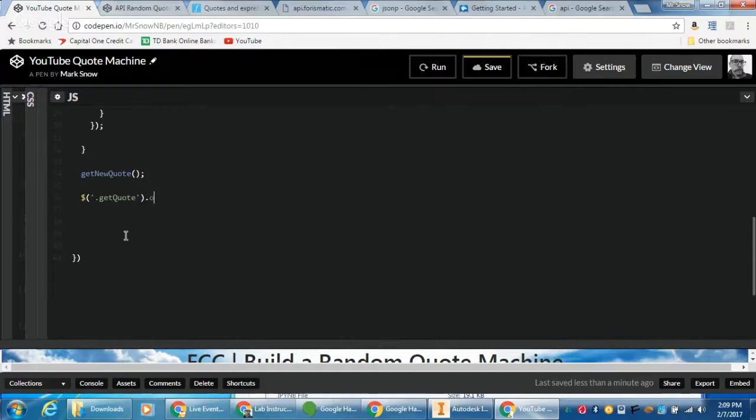So whenever I click it, this has to be, annoyingly, on click. What happens when you click it? Well, I want to run a function. And there is a little piece of something that you can do to fix some of this jumping around.